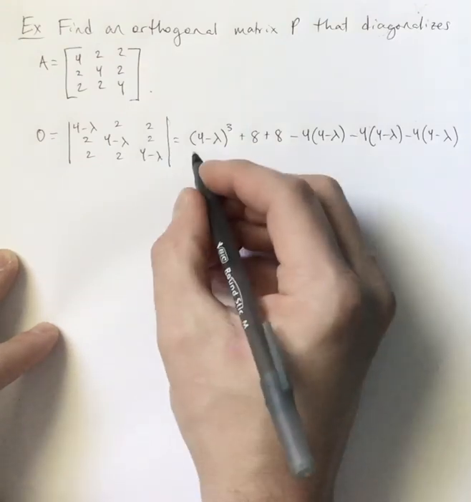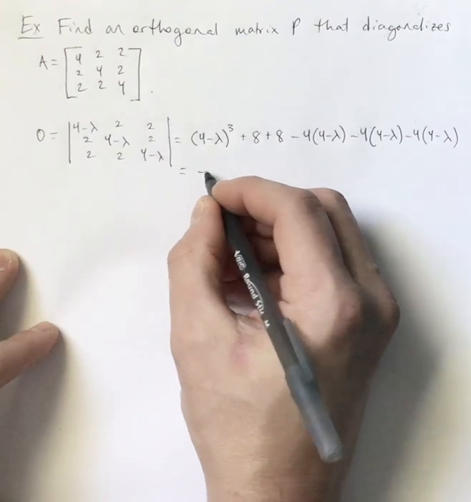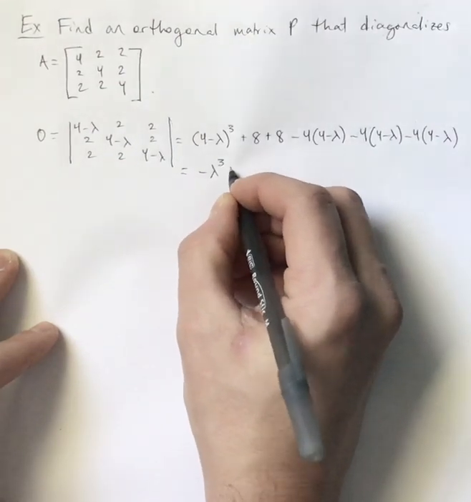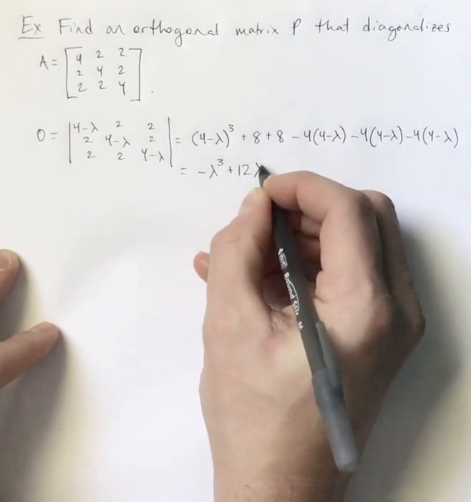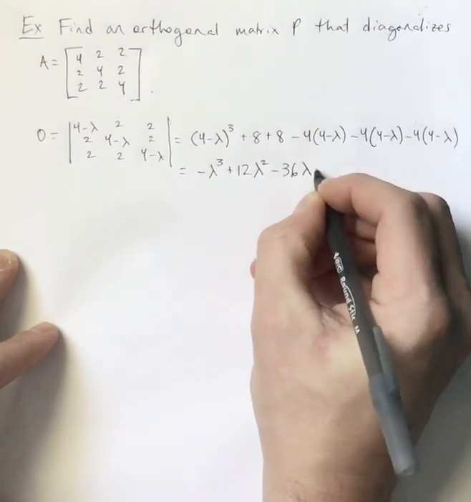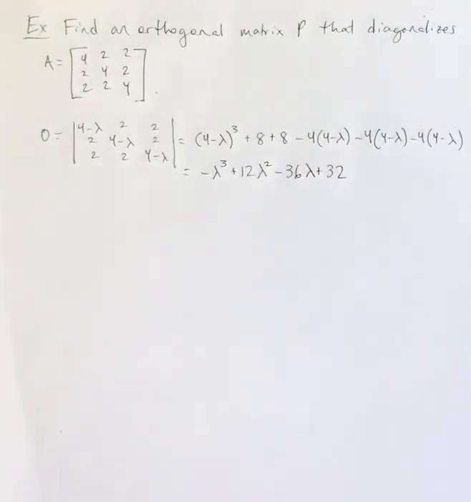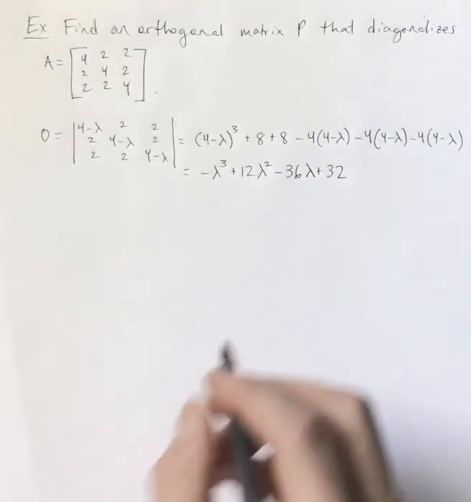And that's it. So this is, let's see, when I multiply all of this out, I'm going to get negative lambda cubed plus 12 lambda squared minus 36 lambda plus 32. You'll probably want to verify that for yourself, just so you can see if you can get that.